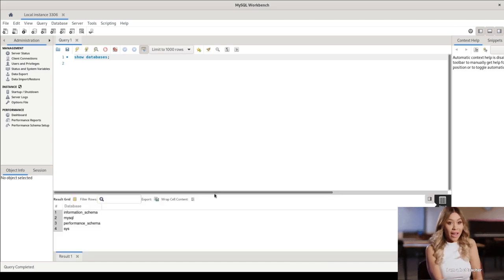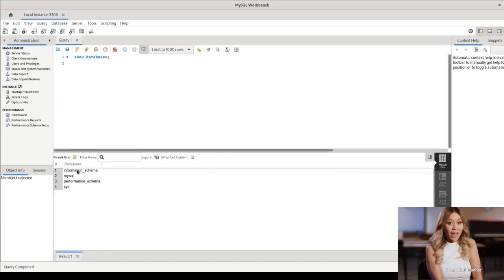So let's run our query, and we can see that by default we have information schema, MySQL, performance schema, and sys. These are schemas that we will review a little, just not today, because it's more complicated stuff that we need to look at. For example, information schema is the basic schema that stores all information about databases, tables, columns, users, privileges, and everything that we need to make our MySQL server work.